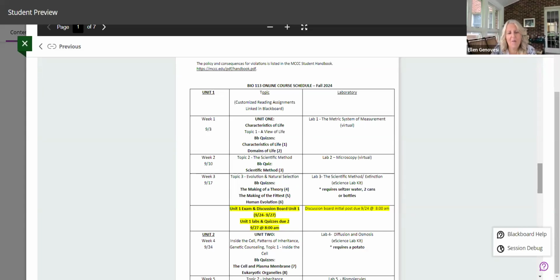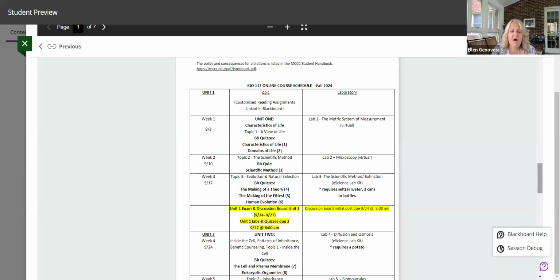really weird time. But in the past, I've had students trying to take their unit exam at 11 o'clock at night and something happens and they need to have it reset, and Professor Genovese is definitely sleeping then. So if you have problems the night before the due date, if you email me, I'm an early bird, so I tend to get up before 6, and I'll have time to assist you, reset your exam. You could have everything done by 8 o'clock. So that's the reason why there's a kind of weird 8 o'clock deadline, right?